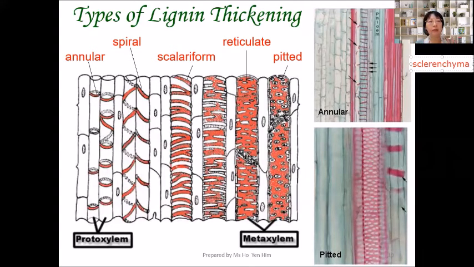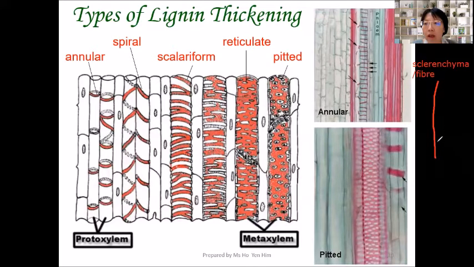So other than xylem vessel element, another type of cell in the plant that may contain lignified wall is the sclerenchyma. Sclerenchyma is also called a fiber. It's because in longitudinal section, the cell is elongated with tapering ends. Right? Tapering ends means the ends are sharp. So therefore, it looks like fiber, right? Fiber is something like a thread that's very thin and long. So this cell is thin and long with tapering end. So it's called the fiber. Actually, it's called sclerenchyma cell.